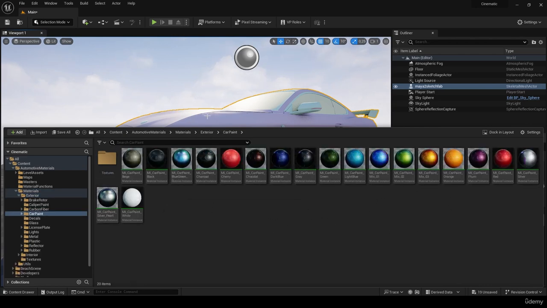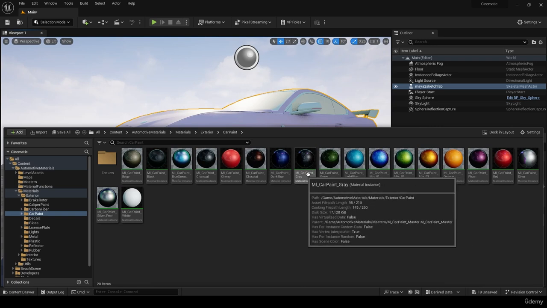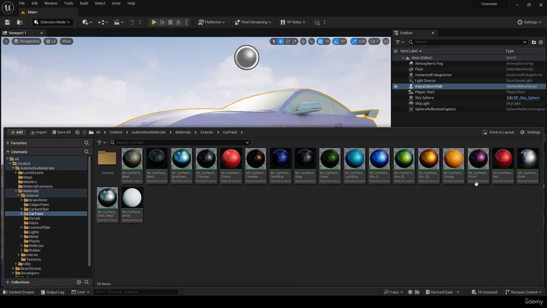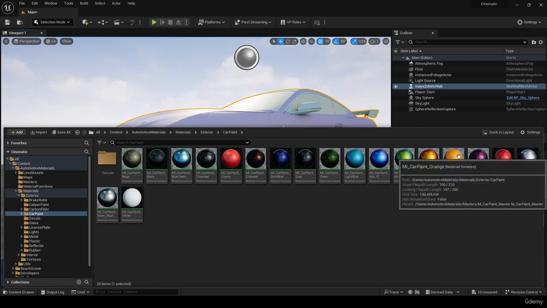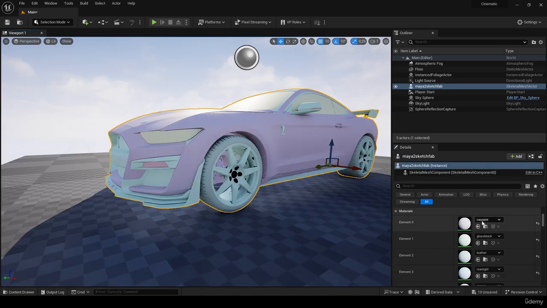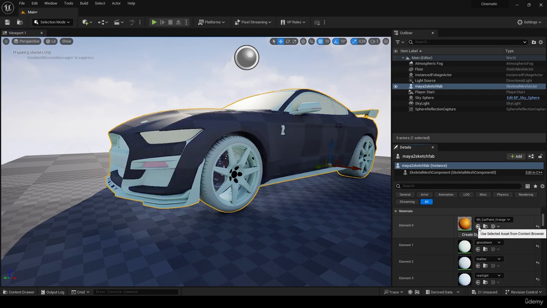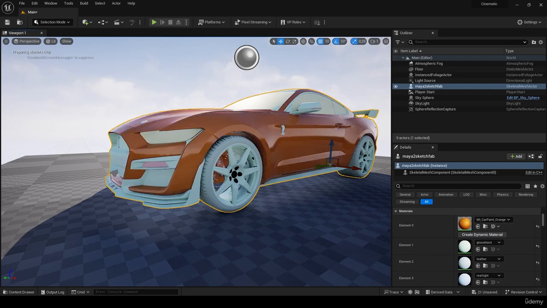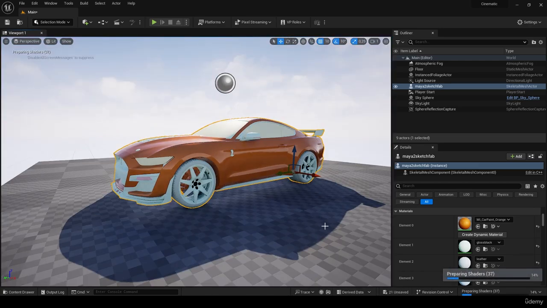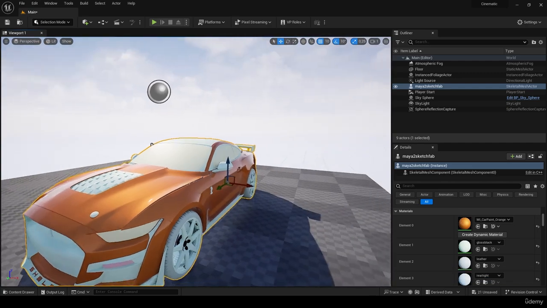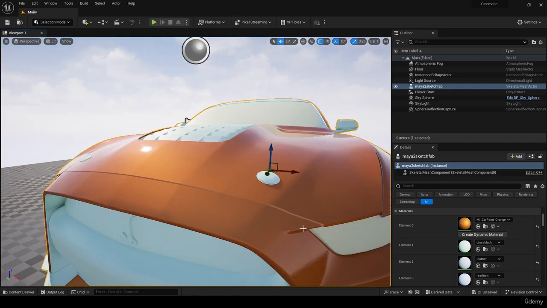So let's just switch the paint of the car, just basically to show you how you can do it. You have to choose which color for your car you want. And for example, you want your car to be orange. Let's click on this orange, close content drawer, and here you can see car paint. There is a name of the material, and we have to click this arrow here. And now the color of our car will change to orange, guys. We have to wait for the shaders, and our car paint, it's changed, and it looks much better.